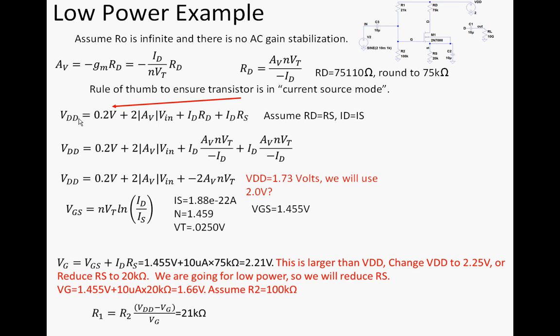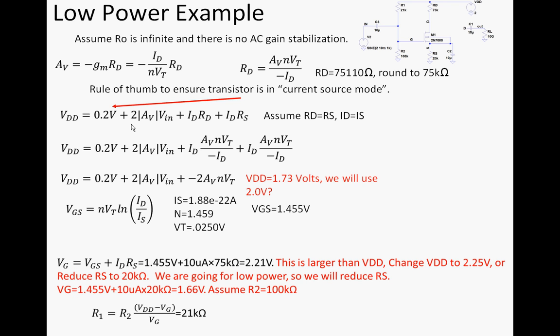Now, in order to design the power supply, we have to make sure that VDS is such that you're always in saturation. Well, how do you do that? Meaning this voltage, in relation to VGS, has to be such that you're in the constant current mode. So the way you do that in weak inversion is you make sure that VDS min is just 0.2 volts, just like a BJT. Where before, in order to be in saturation in strong inversion, you had that equation. In this case, it just happens to be 0.2 volts.